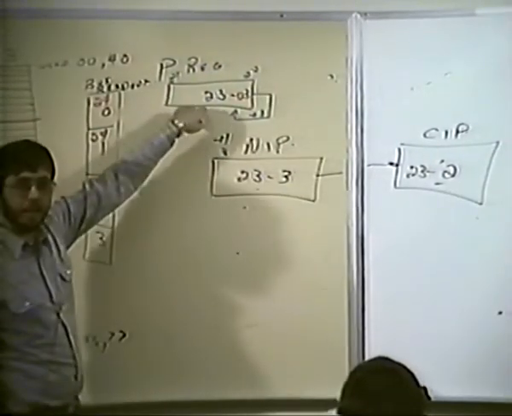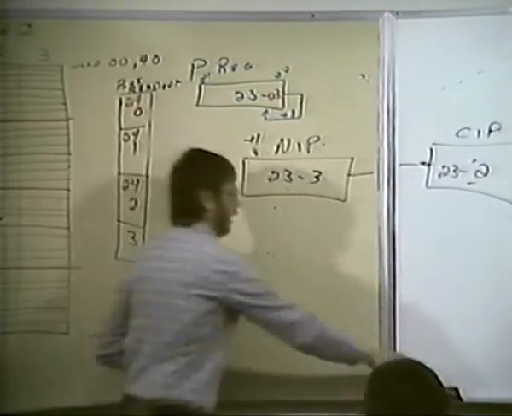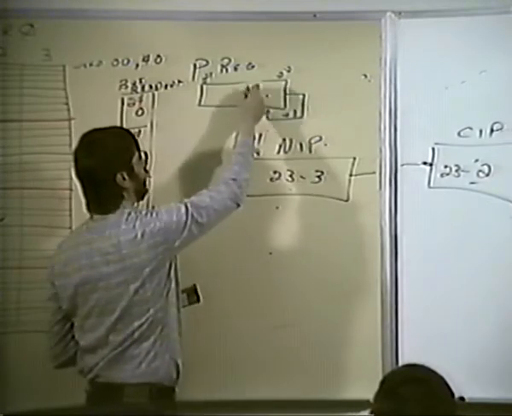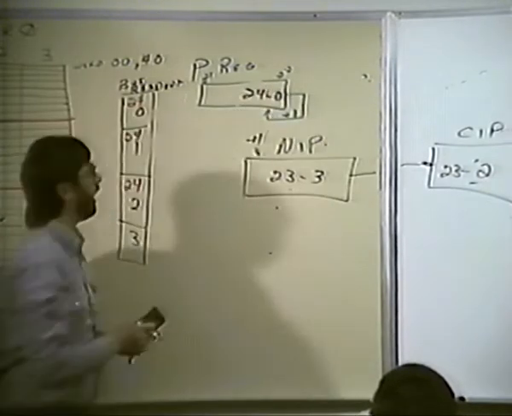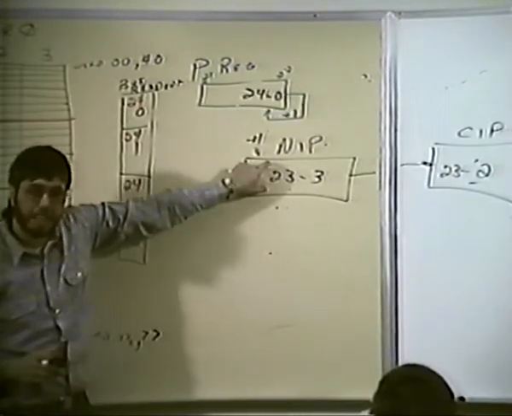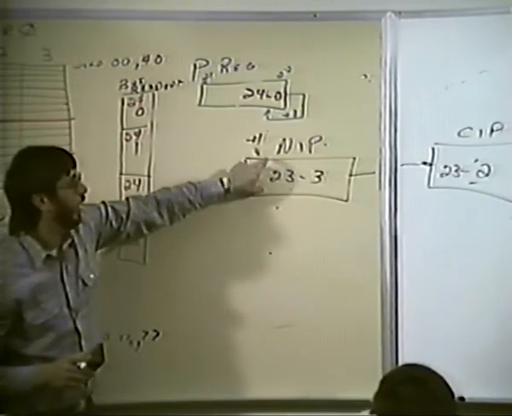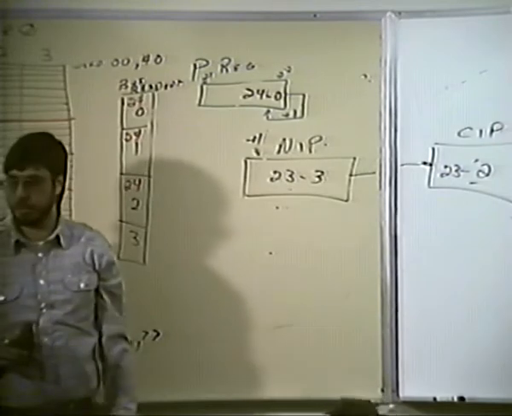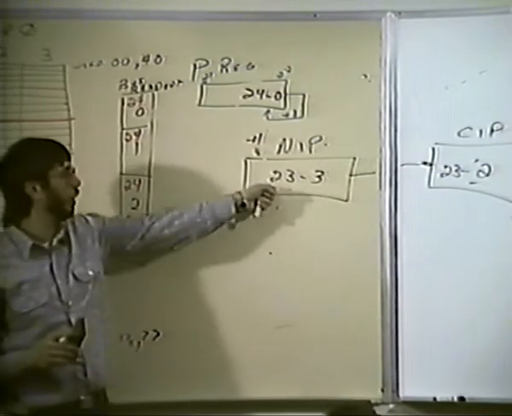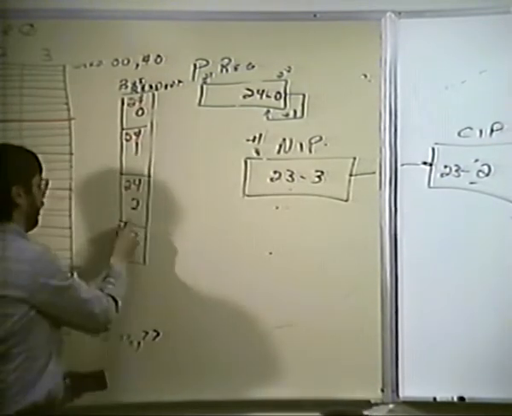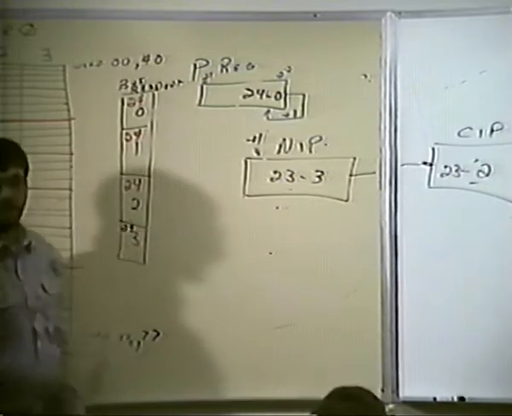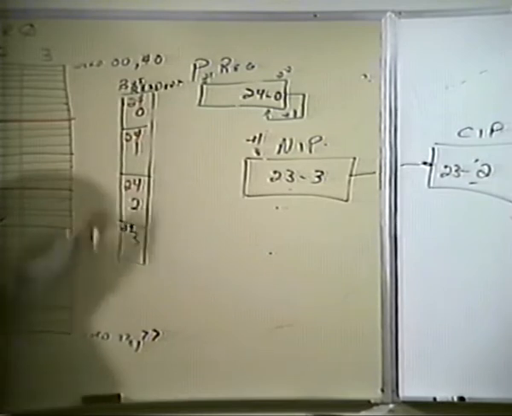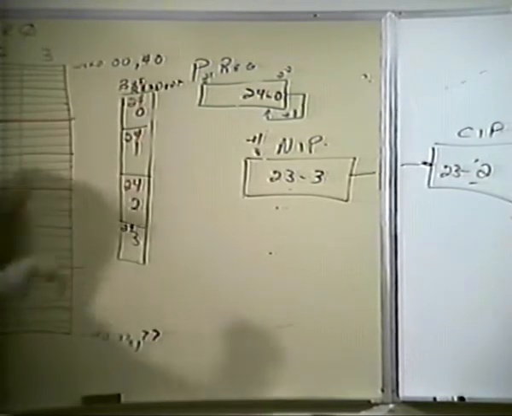And what happens? I'm going to increment to 24-0 then, aren't I? As soon as I load up 23-3 into NIP, that increments to the next one. All right? The same time you load it, it increments to the next. And this guy can go ahead and get 24-3 and put that in the readout. And that's how we stay ahead of this swapping word boundaries.